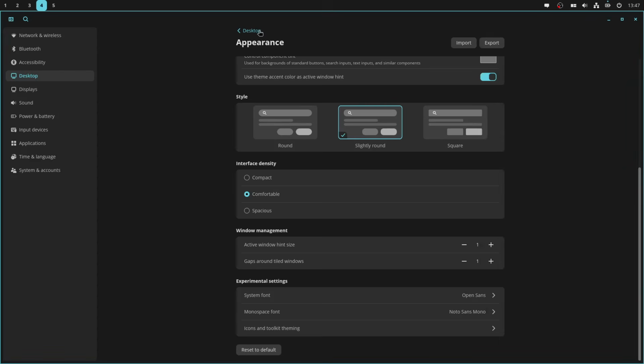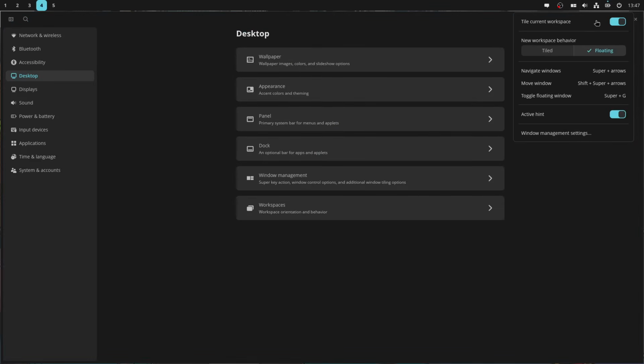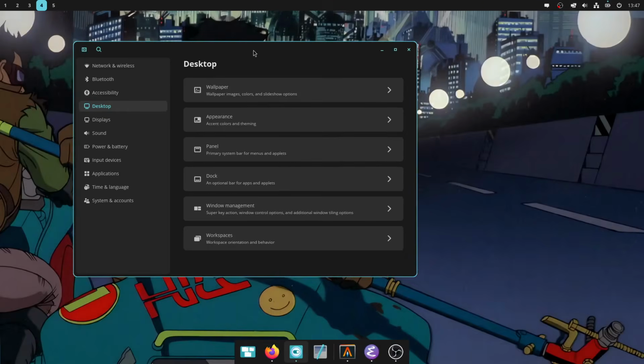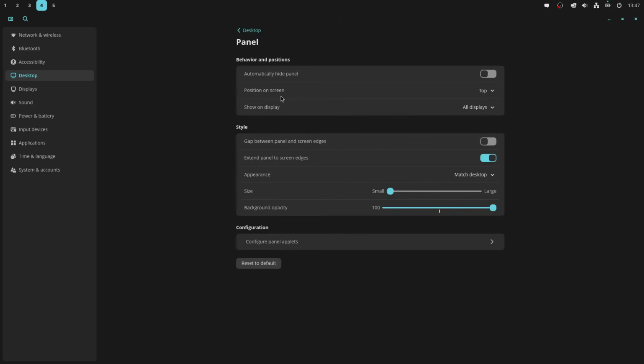Okay, so we come out of the desktop here, and let me just put this back to the normal mode. So we've had a look at the wallpaper, the appearance, and now let's have a look at the panel.